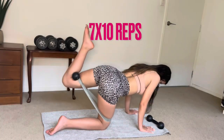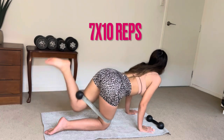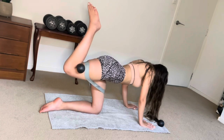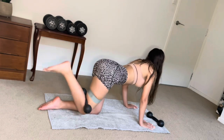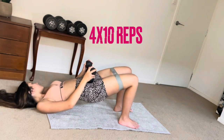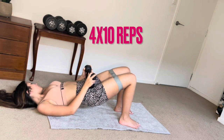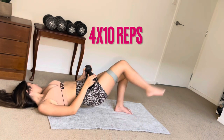Next up is donkey kick pulses, so we're pulsing 3 times and then going back out, and you have the dumbbell in between your knee. Now moving on to hip thrusts with both dumbbells on top, moving in and out. Make sure your butt is not touching the floor and then come back up and then add a side kick to it. When you do your side kick, make sure you go up and then to the side, and then back down, hip thrust position, down, and then another kick to the side.